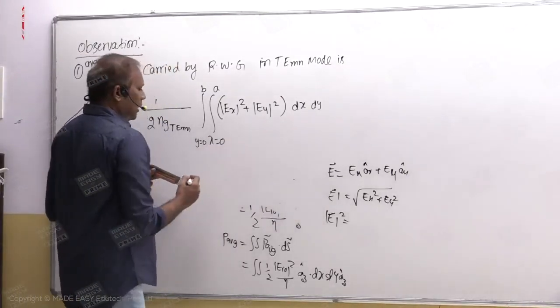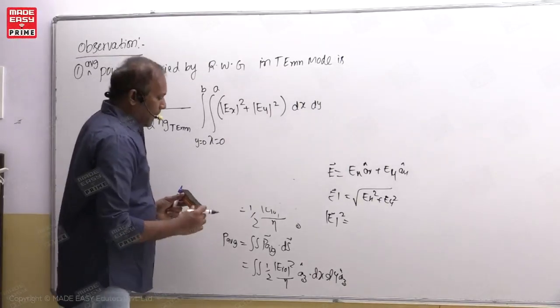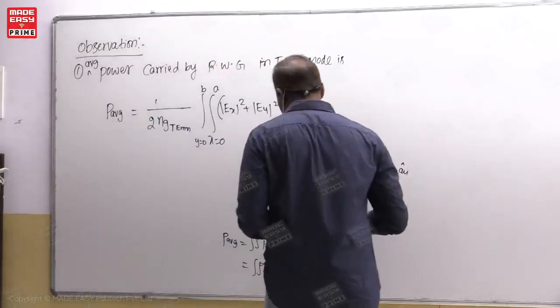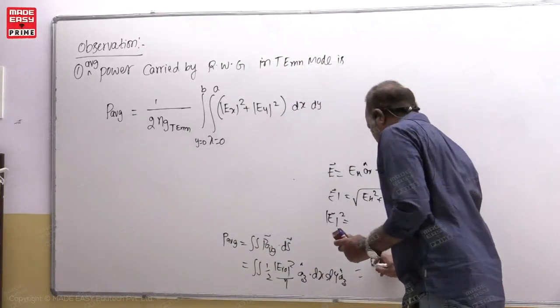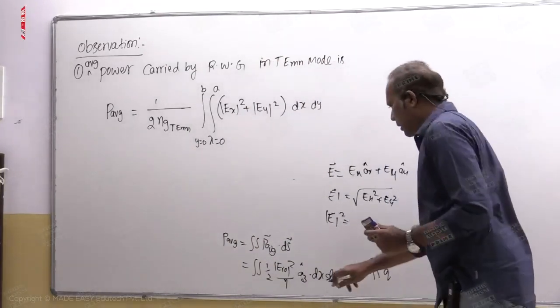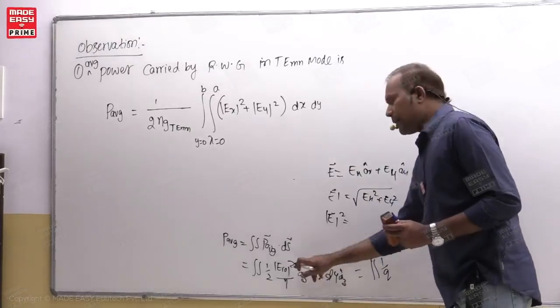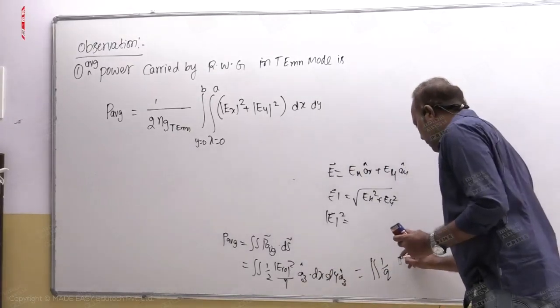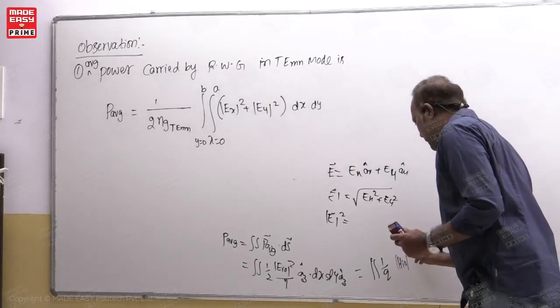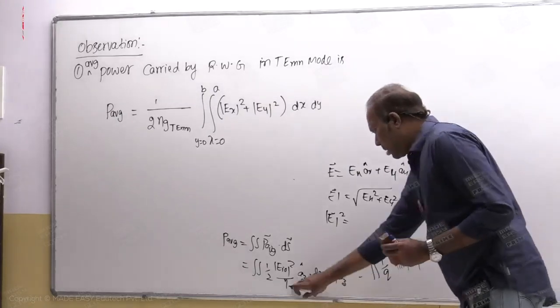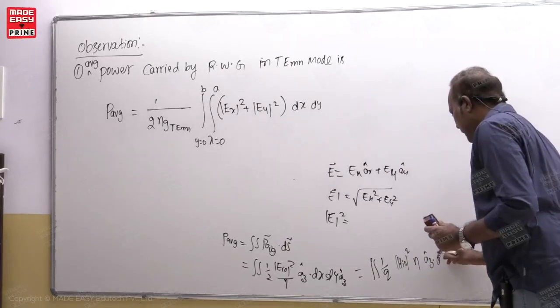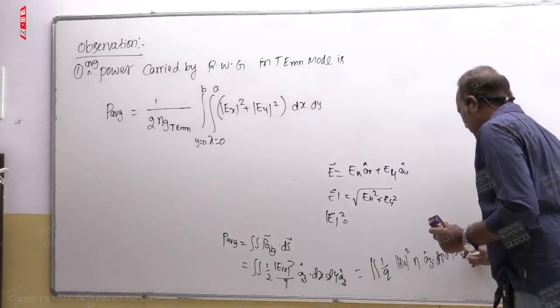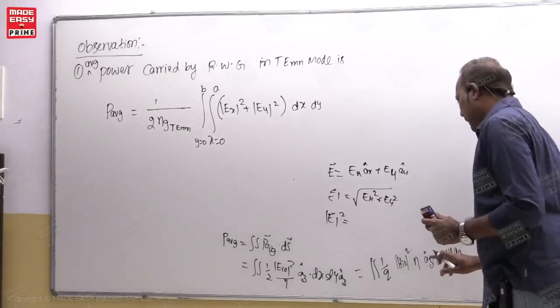Now, one more thing. Here, this formula I am writing here. This is nothing but double integral half in terms of H_0, I will write. This becomes H_0 square times eta, with eta in the denominator here, beside this, a_z dx dy a_z. So a_z dot a_z is 1 actually.